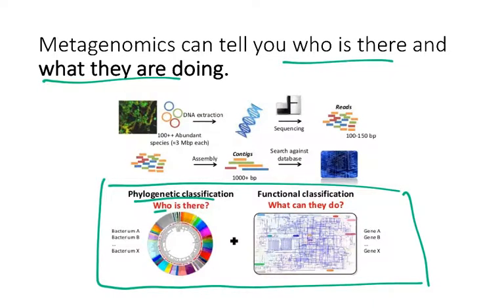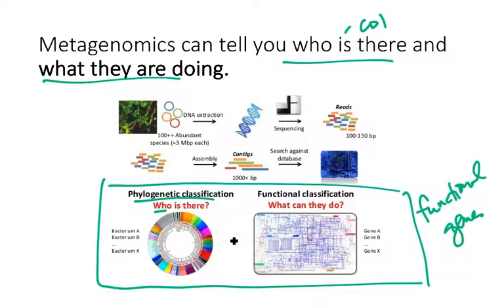But because we're getting information from multiple different regions of the genomes for all of those species that are present, it can also tell us information about functional genes. So when we're doing barcoding techniques, we're often amplifying a region like CO1, for instance. That particular sequence region of CO1 can help us identify what species it is, but it doesn't tell us any information about really what types of metabolic pathways or what types of functional genes are present in that species.